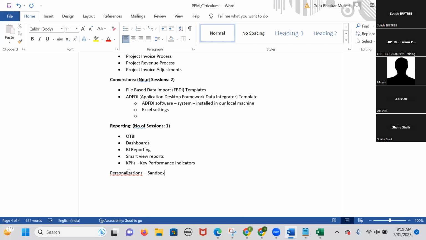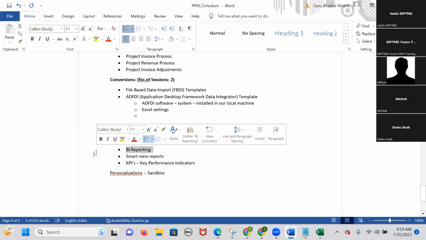Also, one more thing, just to clarify. In the curriculum, I didn't notice grants management. Is it not part of it? No, it's not part of this curriculum. Grants management is altogether a different module. It is an extension of the PPM module, to answer your question. It doesn't come under the PPM suite. It's a different module, like an extension of PPM, which will be used only for the government sector, for creation of sponsored projects and so on.